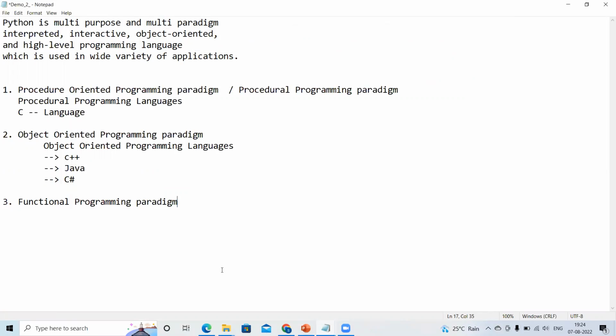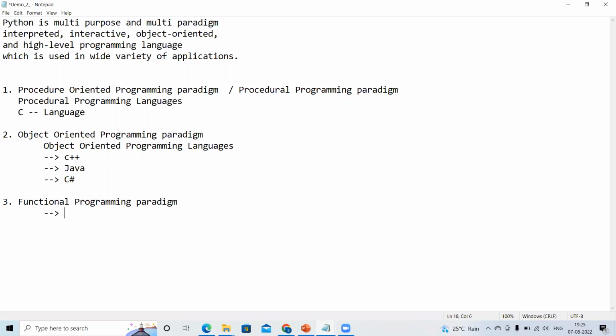And another programming paradigm is the functional programming paradigm. Do you people know any functional programming language? What are the functional programming languages? JavaScript? No. JavaScript is a scripting language, it is not a functional programming language.